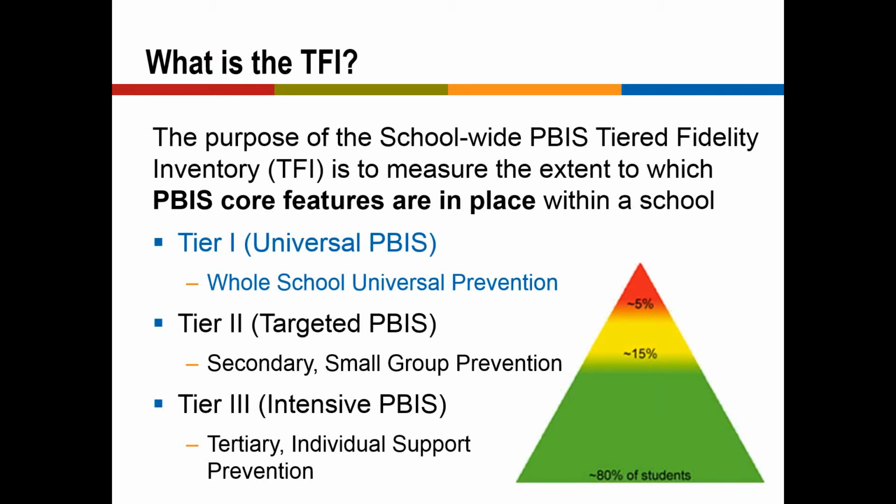The TFI, or Tiered Fidelity Inventory, is a tool that is used to measure how well a school team is implementing PBIS. It helps school teams to see where their strengths are and where their PBIS initiative needs some work. The TFI addresses all three tiers and focuses on those elements of PBIS that are the most core to achieving student outcomes. We will only be discussing Tier 1 of the TFI for this training video. This is the only tier of the TFI that is administered at cohort trainings. Once your school is out of training, you may go ahead and start assessing Tier 2 and Tier 3 when you are ready.